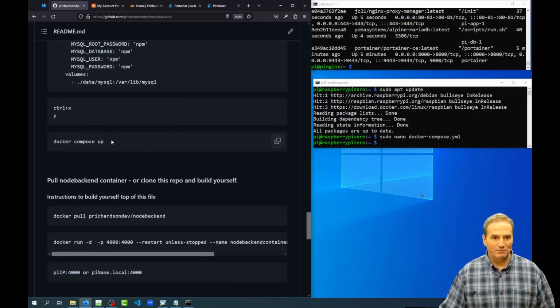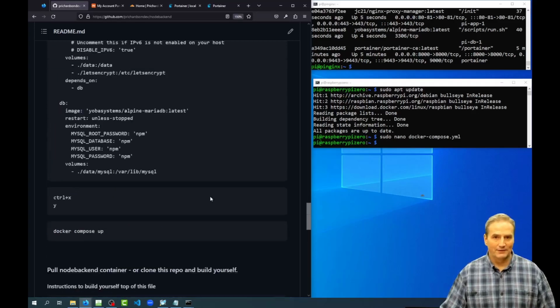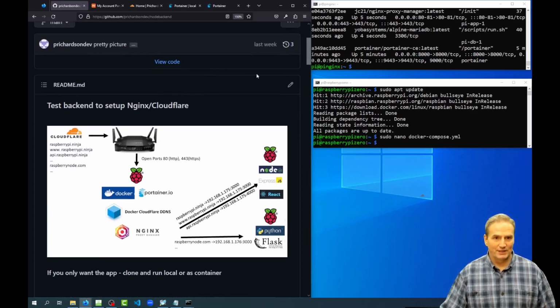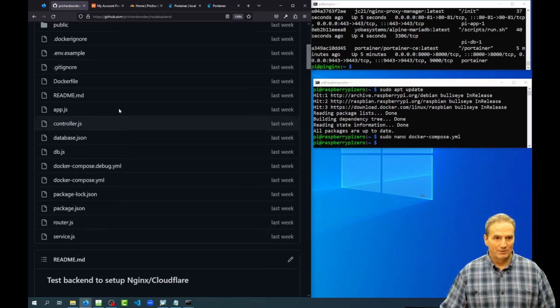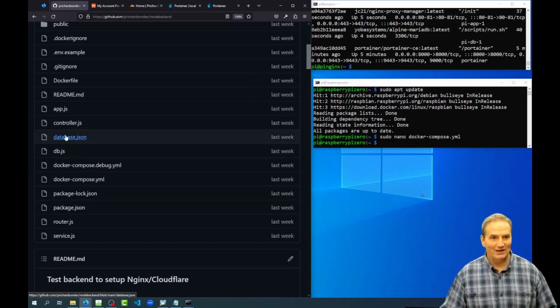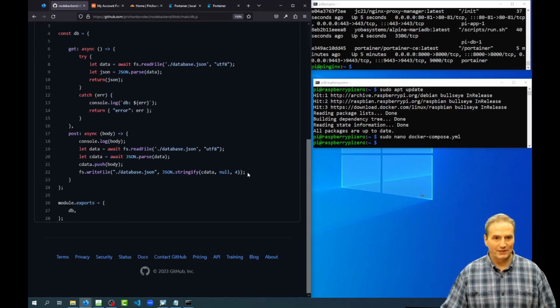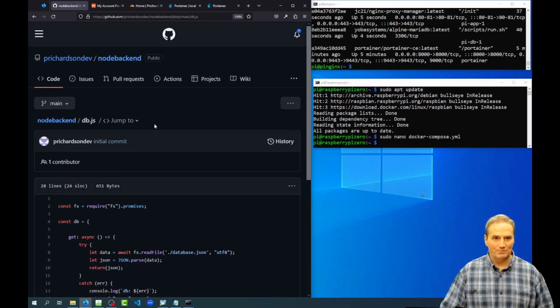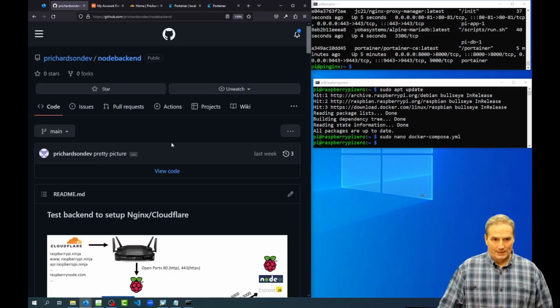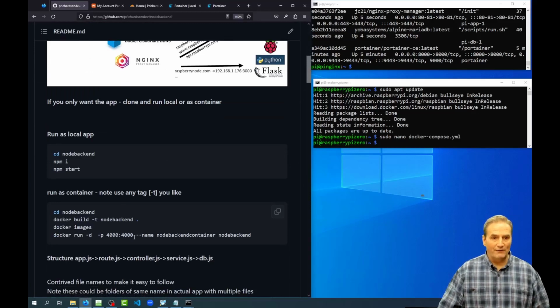Now, here's the thing. At this point, I'm going to go and grab this repository. This repository that I've created, it's nothing too exciting, but the database is just a JSON file. You could open up db.js, and you could point to anything you wanted, like a local Mongo or an API for a cloud-based database if you wanted to. That wasn't the point of this though. So you could just run this all on the same Pi. I'm going to put it on the remote Pi 0 just to make it a little bit more fun. But if you only have a single Pi, you could do all of this on the Pi.